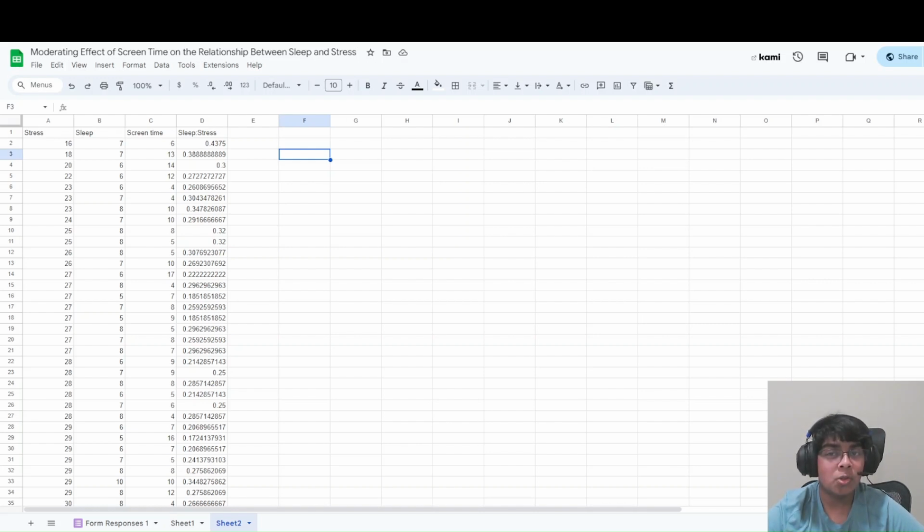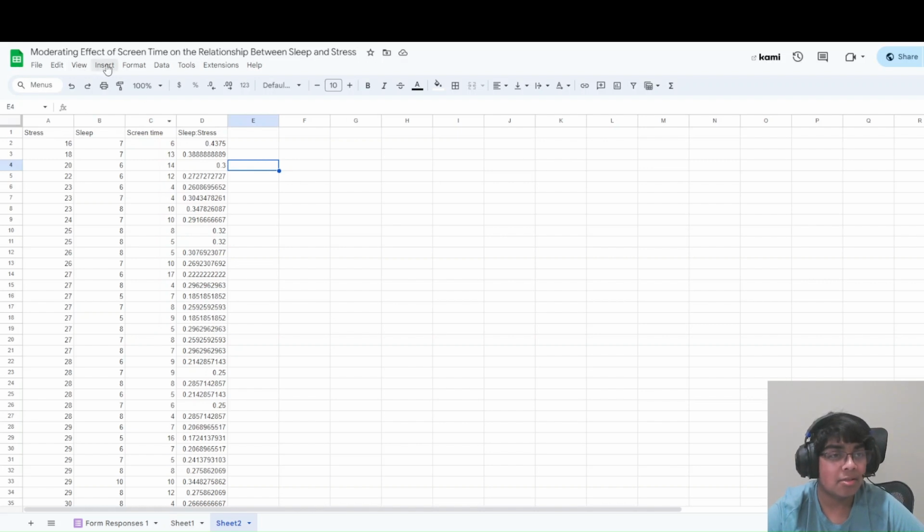First, we'll look at a useful tool in correlational analysis, linear regression. This method allows us to measure the strength of a relationship between an independent and a dependent variable. While other methods use a more powerful Microsoft Excel, the user-friendly Google Sheets is more effective for linear regression. In this case, we'll be looking at the relationship between the ratio between sleep and stress, as expressed in column D, and screen time values, in column C.